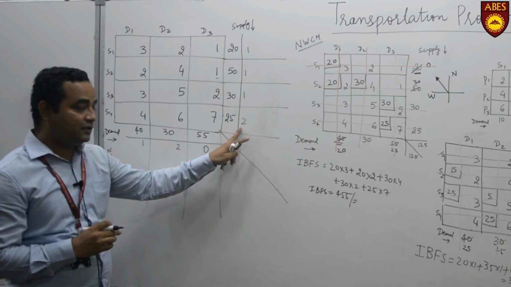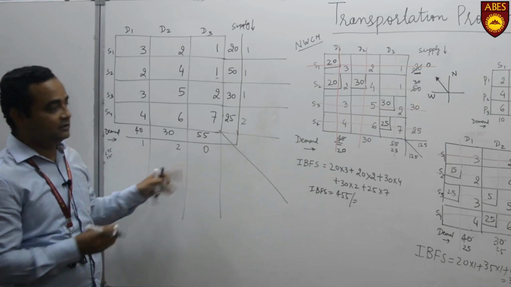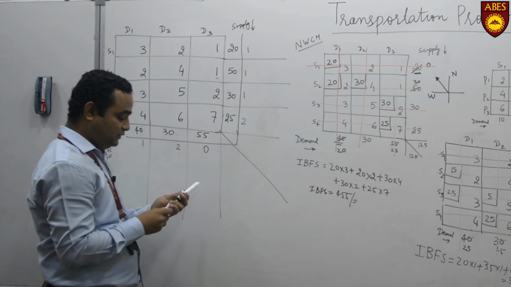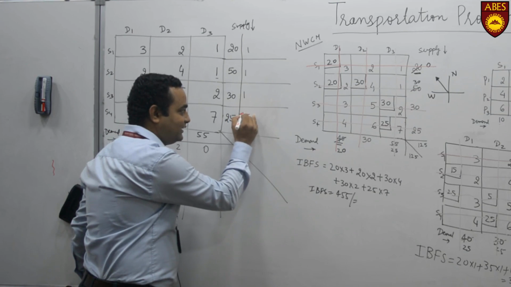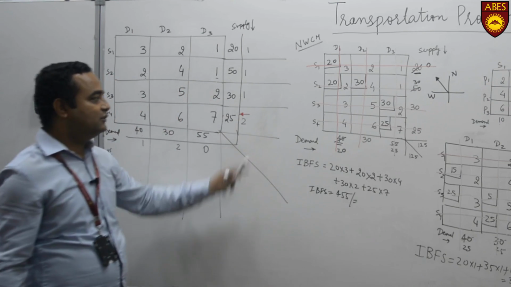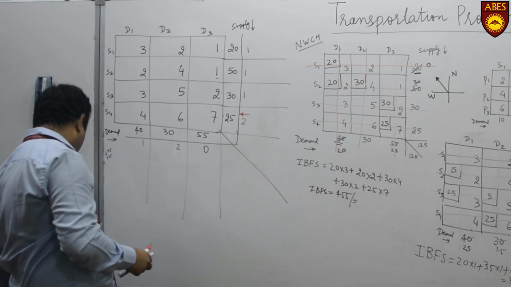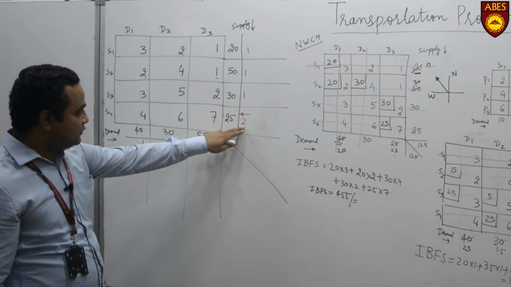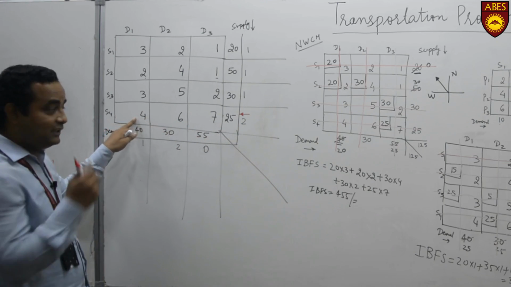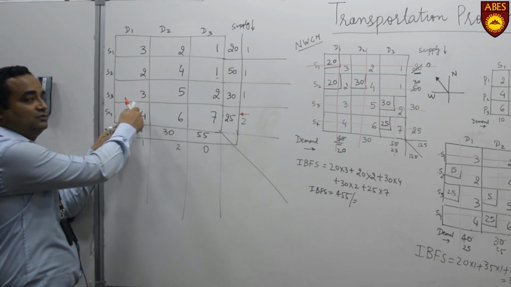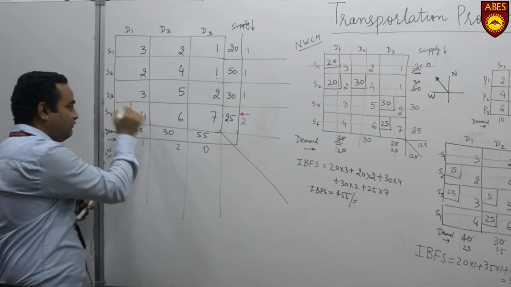We have two values of 2, we can go for this 2 or this 2. Any one we can select. Now I am selecting this 2 first. Put the arrow mark so that you can easily identify. You have to take this value first. Now for this row we have to take the least value, that is 4. So we put the given value in this cell. So this is our first assignment.